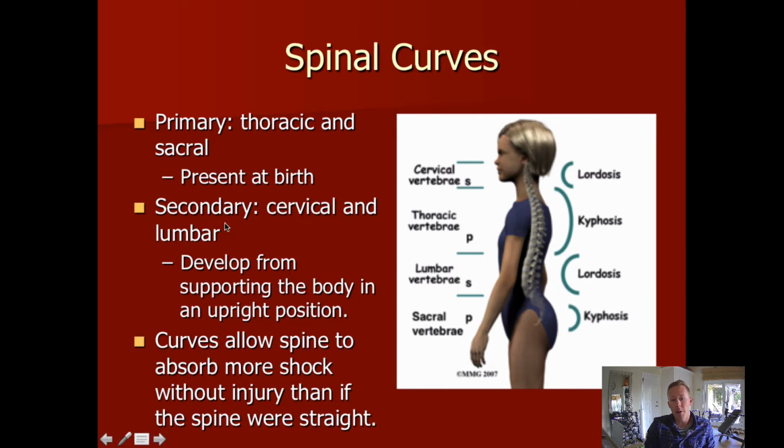And the curves, like I was mentioning in the earlier slide, help us to absorb shock. You can imagine, especially the lumbar lordosis, that kind of inward curve. If you imagine kind of standing, jumping, things like that, that curve can kind of give a little bit and absorb some shock, rather than your spine just being, if all the vertebrae were stacked directly on top of each other, it'd just be this real stiff sort of structure that wouldn't be as great in terms of absorbing shock. So those curves definitely help in that area.